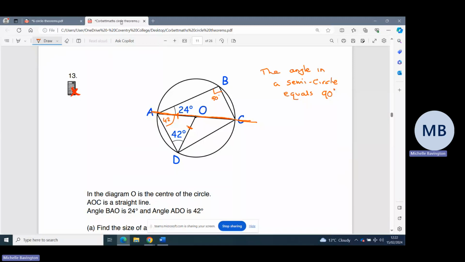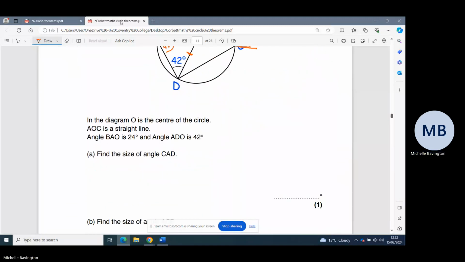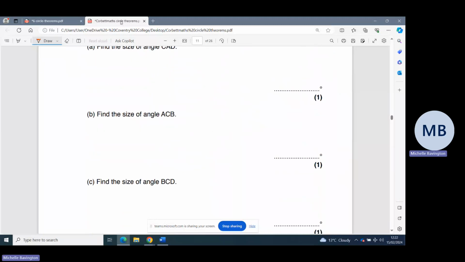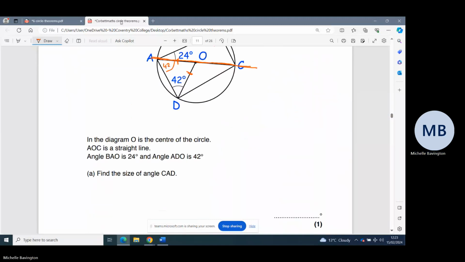Okay. What we're looking for, A, O, A. What we're looking for? Can't even see it. CAD. Oh, look, quite a few. Right. So that's all I'm going to give you. That is it. You will use other rules. Write the rules down that you're going to use. Okay. Please write them down. And then you answer all of them.